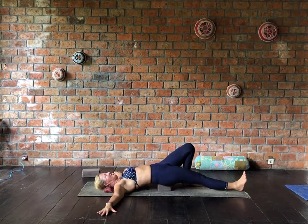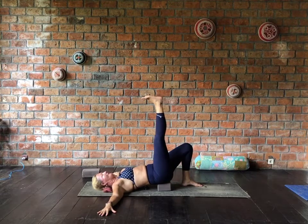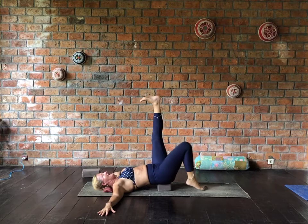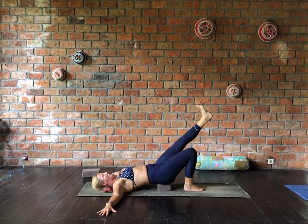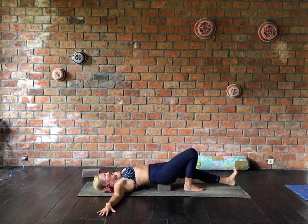Press your left foot into the ground. Inhale, 2, 3, 4. Lift both legs high. Right leg comes down, and we're going to bring that left leg for 4 slow counts down to the earth, and send the heel away. 4 inhale, exhale breaths through the nose, out through the mouth.